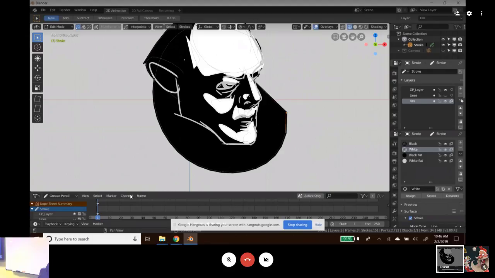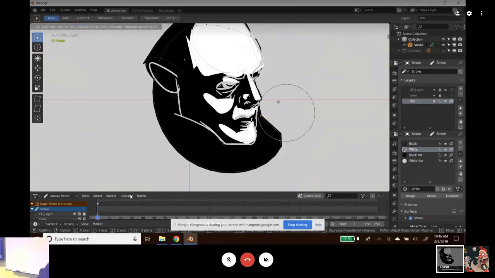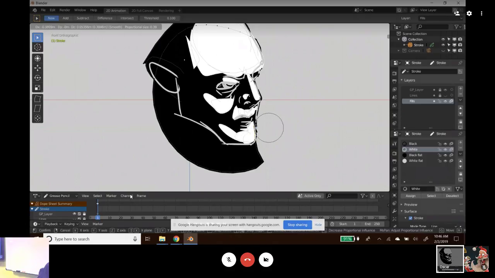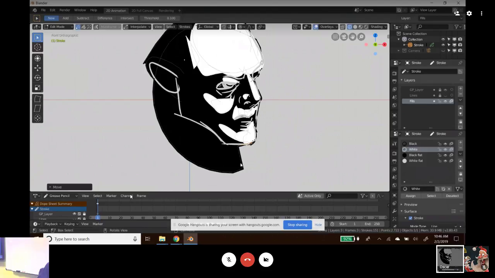So in your Grease Pencil layers, it's in the little arrow. And what's nice about this is it just makes it so that a lot of the editing tools are really nice. I'm going to try and make this so that nothing for my flats layer is outside of that initial sketch.